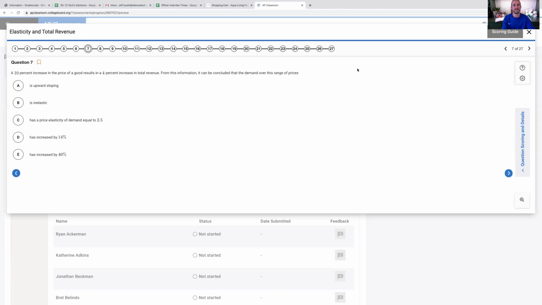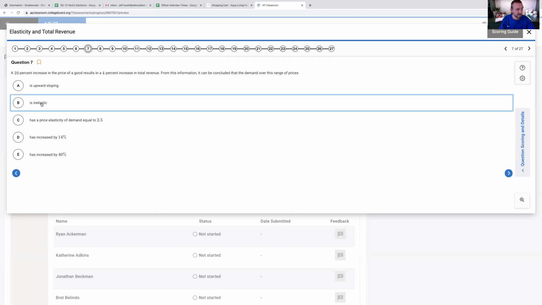Okay, so total revenue test says if there's a change in price and total revenue changes in the same direction, it is inelastic. So again, you just think about insulin. If the price of insulin goes up 10%, the revenue generated by selling insulin is probably also going to go up by 10%, right? And so for an inelastic good, price and total revenue travel in the same direction. If it is elastic, they'll go in opposite directions. The price goes up 5% and everybody stops buying it, or very price sensitive, so you have like a 30% drop in the quantity demanded. Okay, so your answer should be that it is inelastic. Answer choice B. And again, we know that because of the total revenue test.